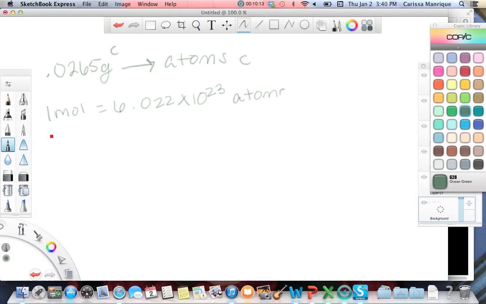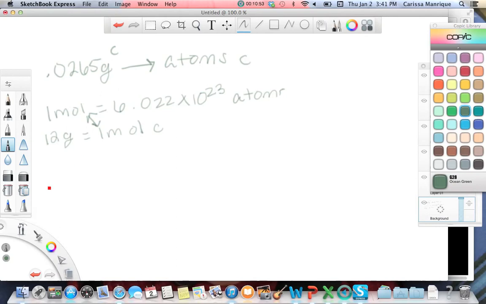Okay, and then we also know the weight of carbon. In this case, carbon, remember on the periodic table, weighs 12. So we know 12 grams equals 1 mole of carbon. So again, if we weighed out 6.02 times 10 to the 23rd atoms, it would equal 12 grams. Okay, and that's 1 mole. So here's the common denominator right here, this mole. Do you see how it brings everything together? 1 mole equals this, and 1 mole also equals that.